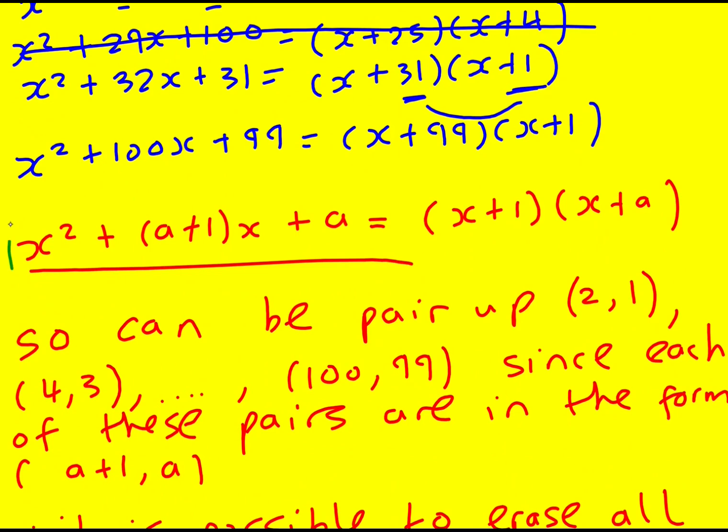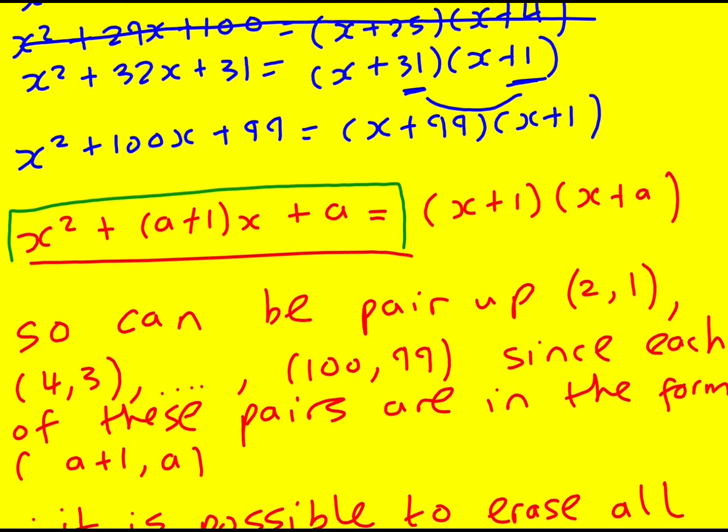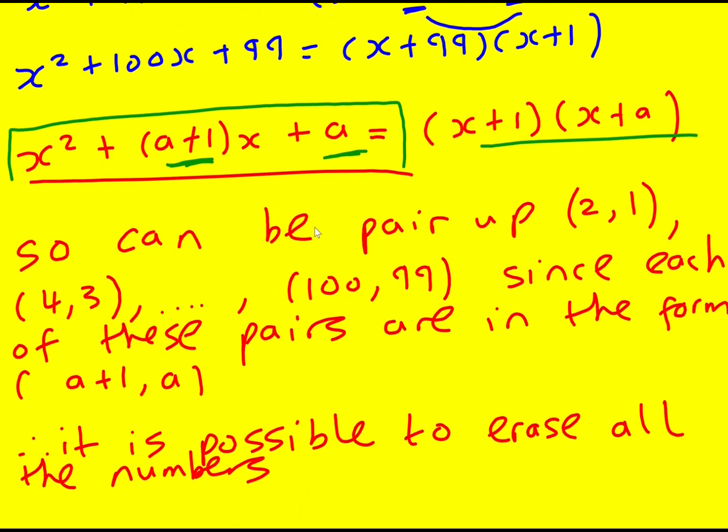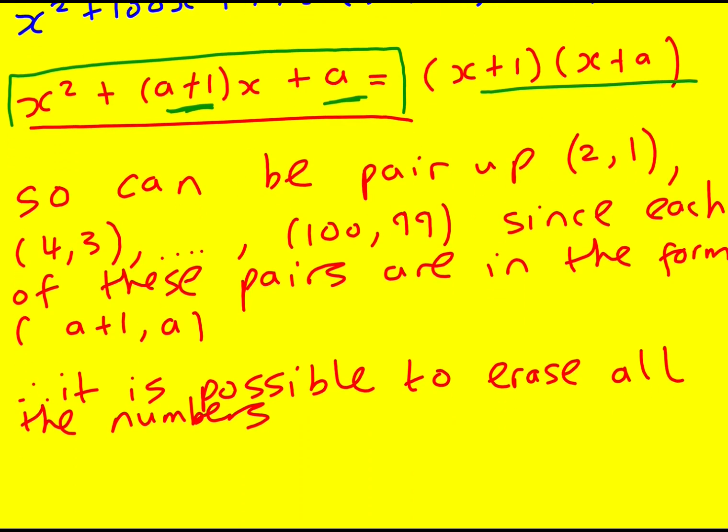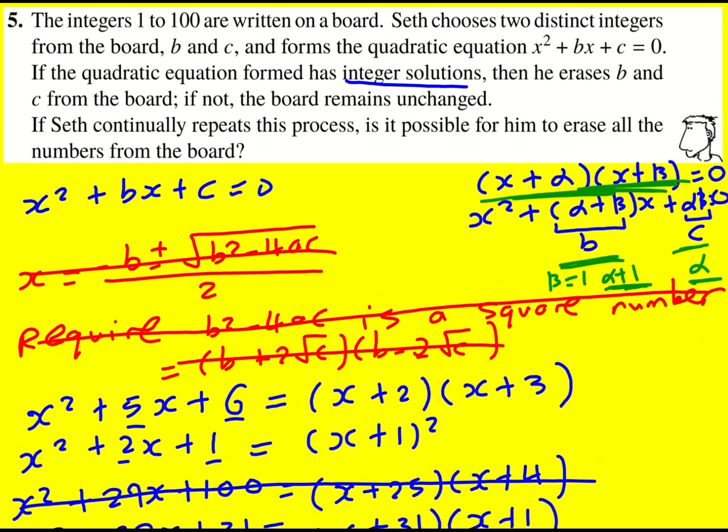But this is the main idea, that you have to spot the fact that you can. Maybe there's other ways to do this question, but this seems like the simplest if you're using consecutive pairs. I can't even imagine how else you would do it to ensure that you would get all 100. But yes, x squared plus a plus 1 x plus a can be factorized like this. So we can just pair them up one after another, 2 and 1, 4 and 3. I hope that makes sense. And that means we can cross them out, because we've got 1 to 100, so we just cross out 1 and 2 and 3 and 4 and so on until we necessarily erase all the numbers. Nice.